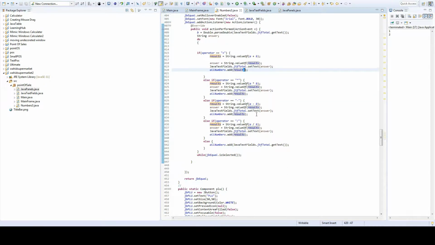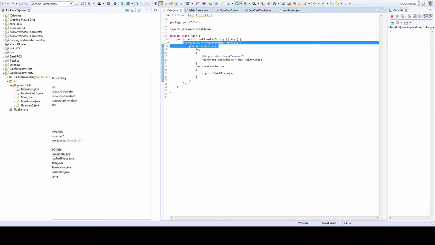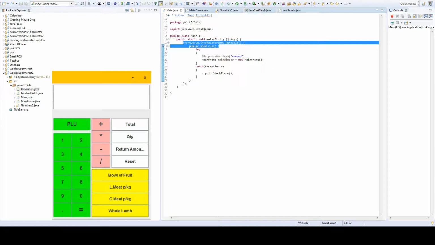And the main bug that is actually there is single numbers. They have to be entered at the beginning, otherwise the A still holds on to a value which is giving a problem. For example, if I add 1 and then say equals 2, which will add it to the array list, perfectly fine.